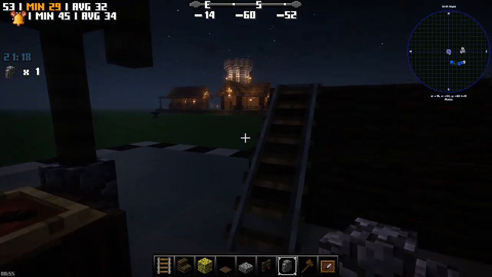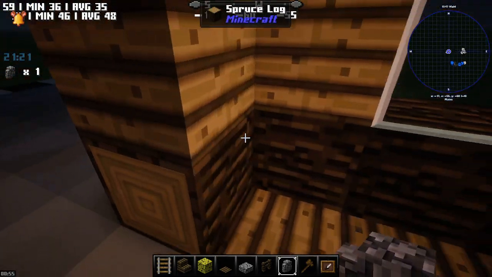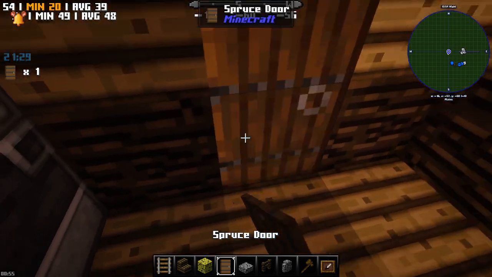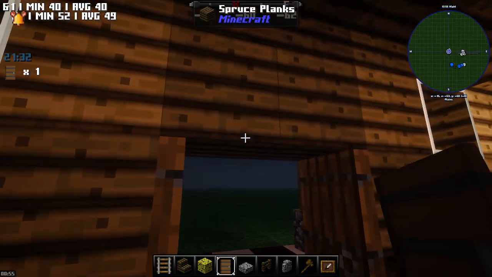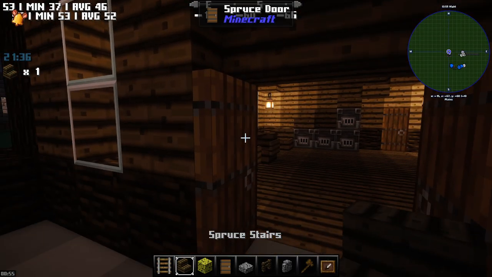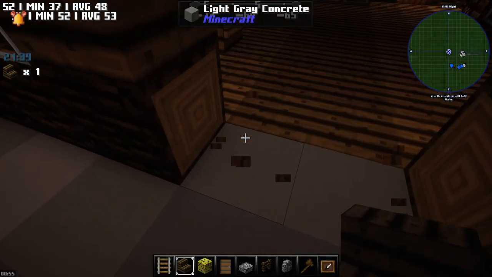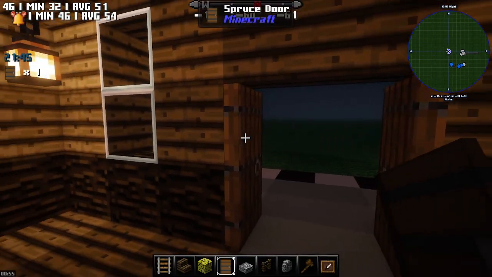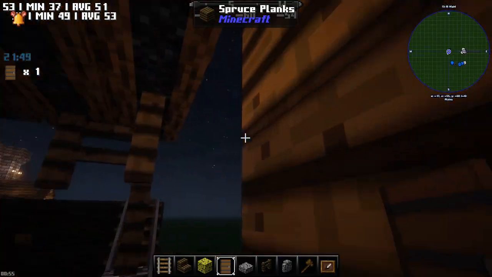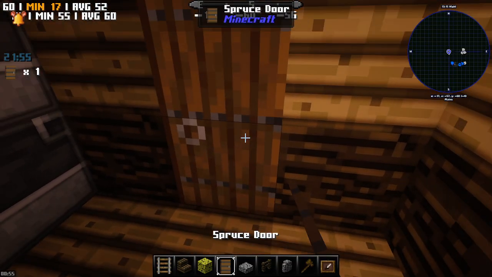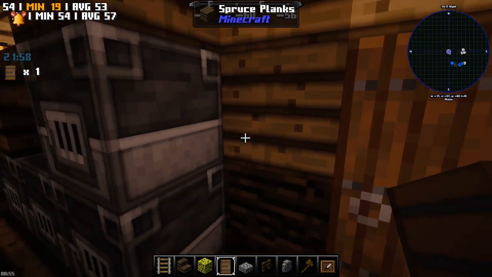So you've got your little wood chopping station for the firewood. Let's go ahead and add the door here. And now I'm just going to add some details I like. There we go. And voila.